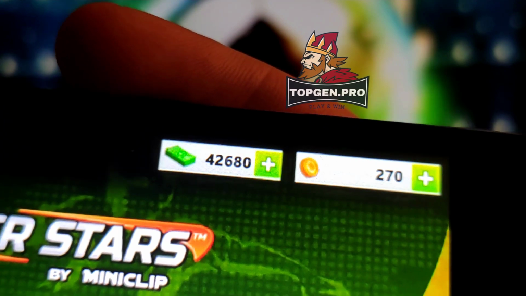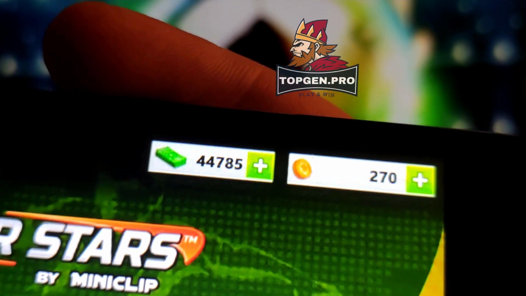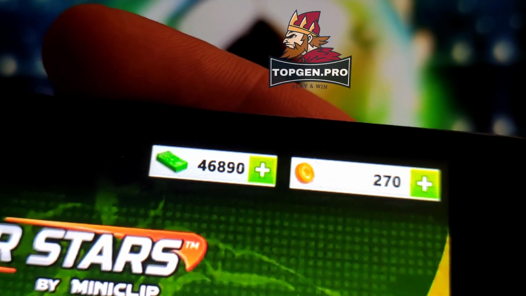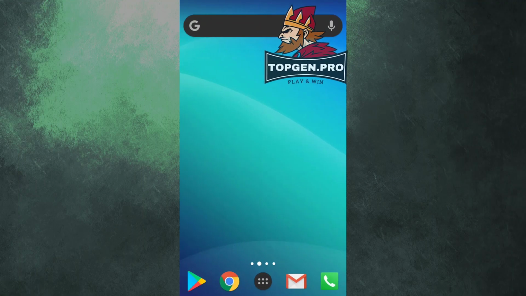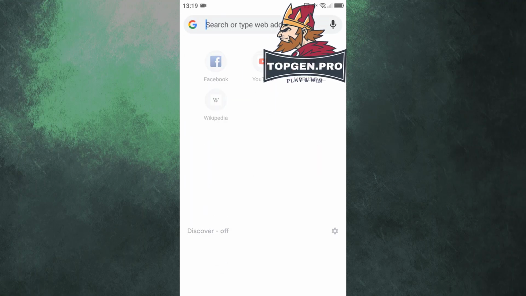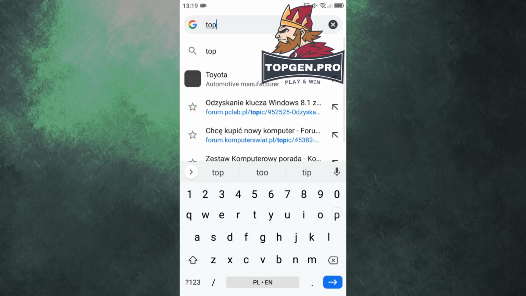Let's get started. Now jump to mobile screen records for better video quality. Open your browser, visit hack.Our and find your game.